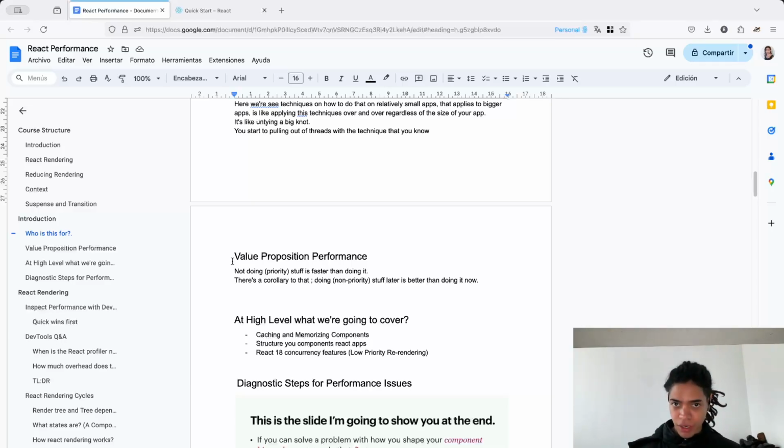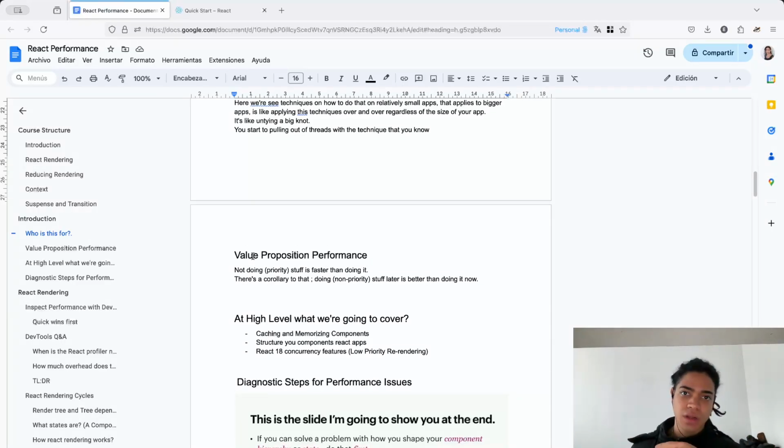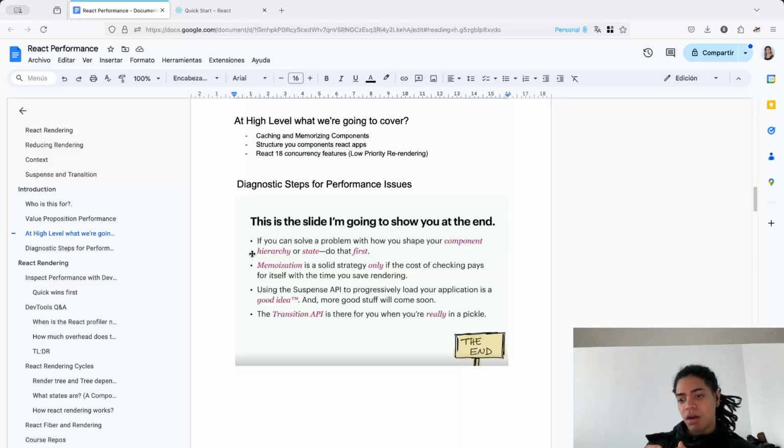And there are some corollaries to that: doing things later on is better than doing things right now. But the idea here, in the case of React components, is that it is better to not do things rather than doing them. Okay, the TLDR.